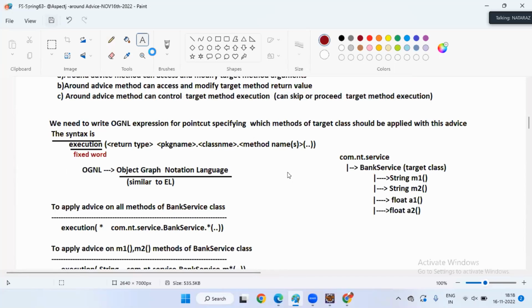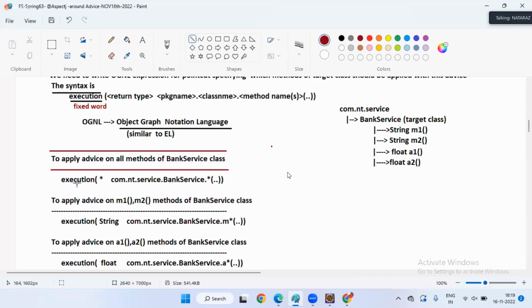Let's see, guys. To apply advice on all methods of the BankService class. Execution is fixed.